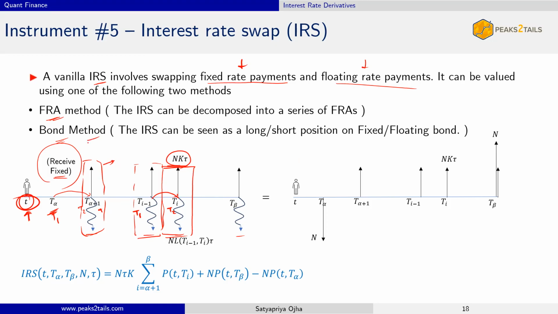The second method is the bond method. So in the bond method, what we do is you can think of this as a long position in a fixed rate bond and a short position in a floating rate bond. However, there is something missing. If you look at the inflows, does it qualify to be a fixed rate bond, or do you need something? Look at the inflows and look at the outflows. Are they ready to be called bonds? Yes, there are a series of payments. But is it a bond yet? Or do we need something?